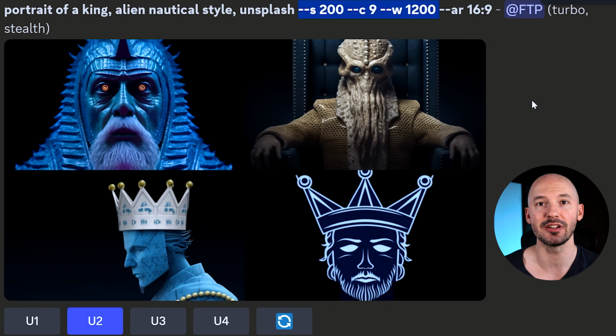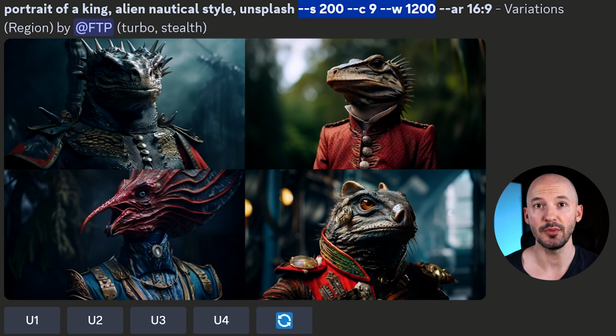I'll show you a similar example. This time I used a weird value of 1200. These are definitely weird. Number 2 is a good picture, I guess, but the rest of them, I don't think you would ever be able to tell what my prompt was, and that's fine. We're still gonna upscale one of them. Again, it does not matter which one. Run the process, and then look, same parameters, same prompt, and we get these. Look how good those are. Number 2 and number 4 are stunning, in my opinion, and that's how powerful this can be.